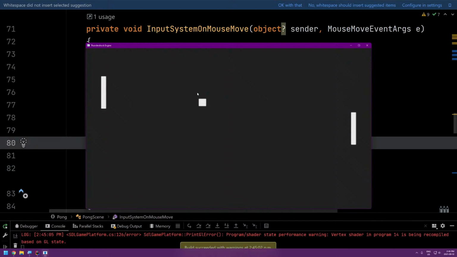Now, there is a slight problem. Let's demonstrate that problem very soon. Ball moves toward the paddle. So it's looking like it's about to hit us. As you can see, it passed right through the paddle. That's not great. So now we need to implement collision logic for the paddle. We know how to do that.